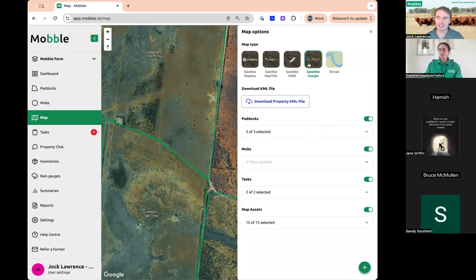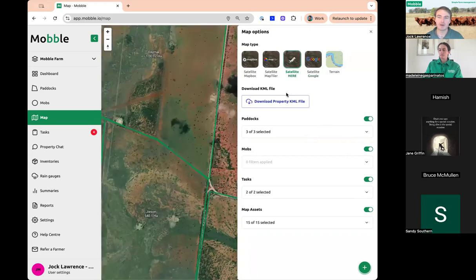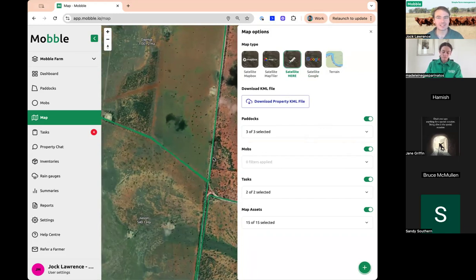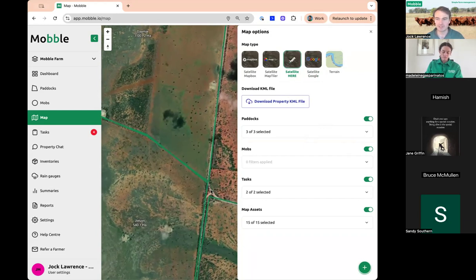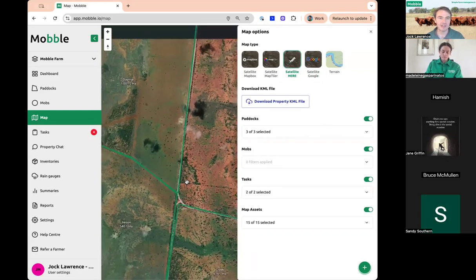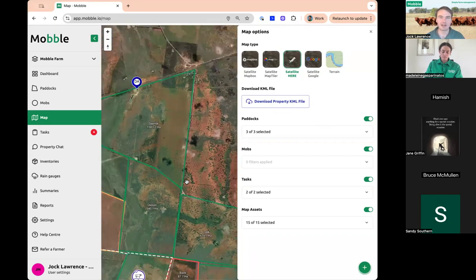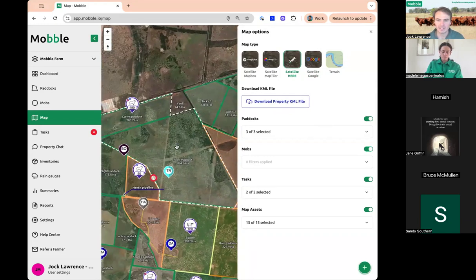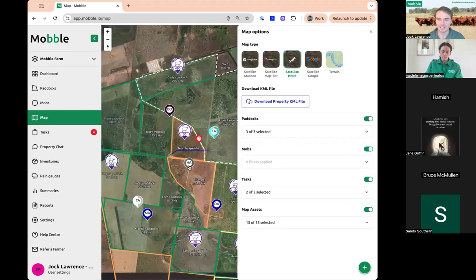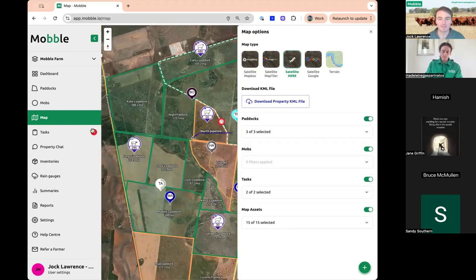But you can also change your satellite provider to a different provider here that might have more updated imagery for your operation. So that's just worth noting if you're mapping out and you notice that it's a little out of date, you have all these options here to have a play with and see which one's the most up to date for your operation. And it's quite variable. It could be one side of the farm you use one satellite provider and the other side another. So yeah, that's handy for when you're mapping things out as well.